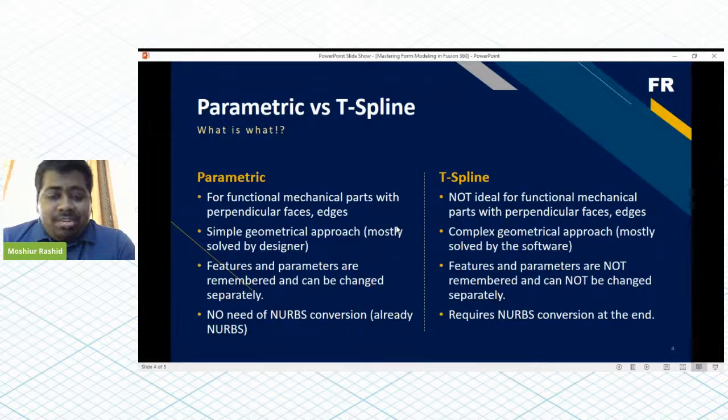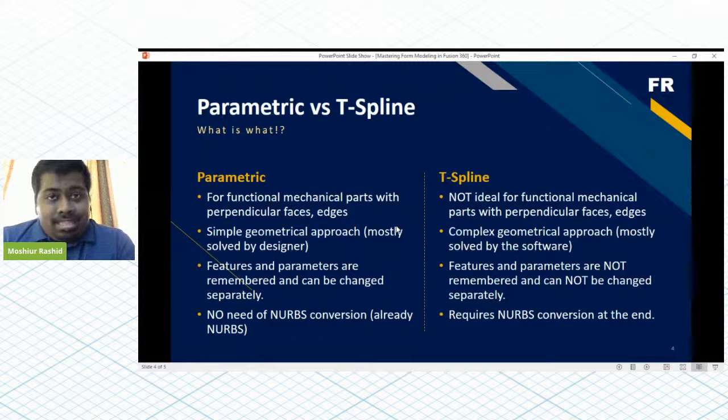Yes, of course, you can do Control Z, Control Y to undo and redo. But in T-spline modeling, you cannot change a previously done feature. You cannot edit the feature. You have to do it manually by using another feature. So that's a big difference between these two kinds of modeling techniques.